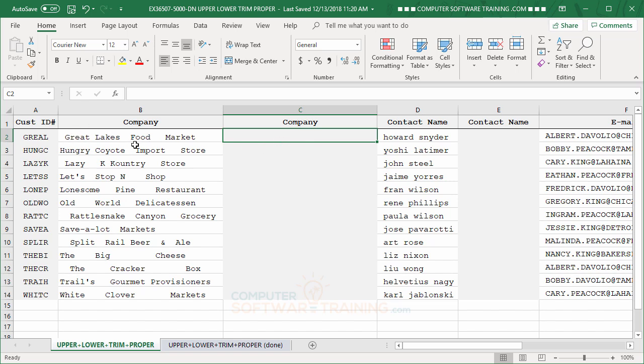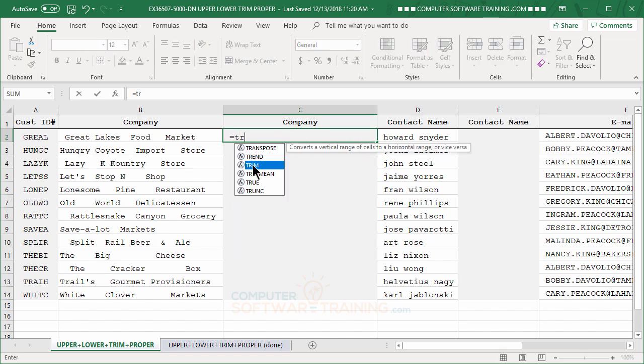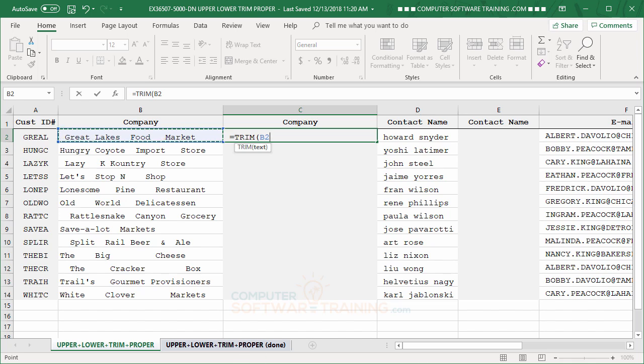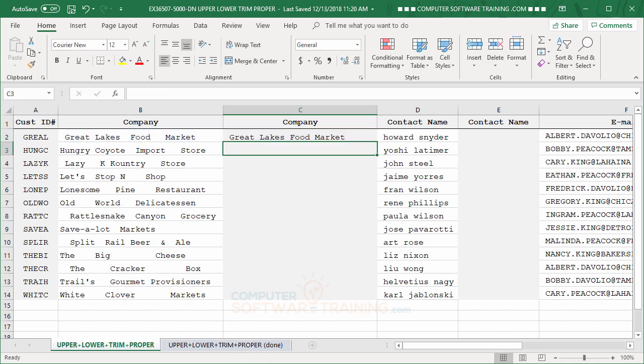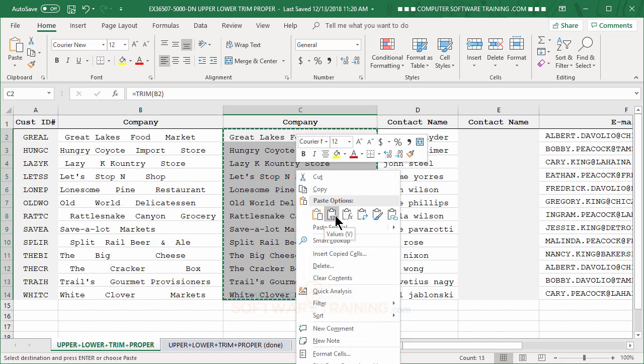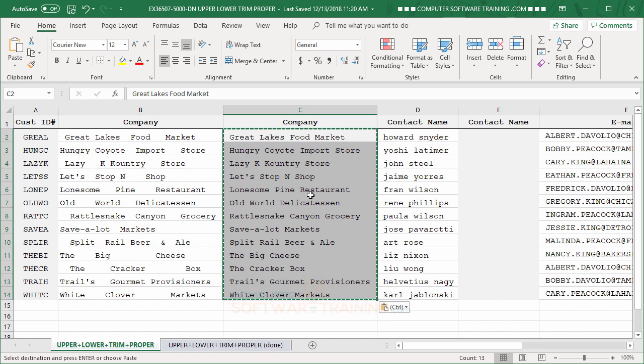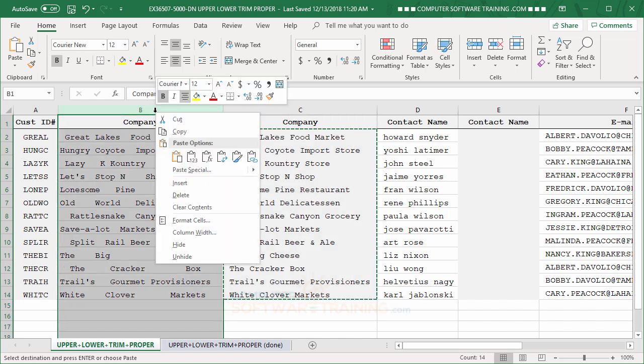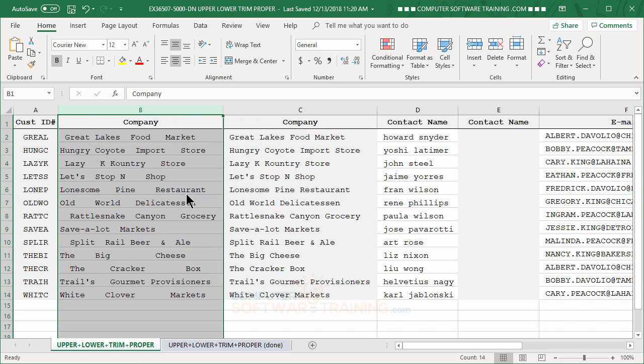Now for this next one, we need to get rid of the extra space. That's going to be using the trim function. So we do equal TR. You will see trim. We double click that, and we're going to tell it to trim the extra space out of this one here. Enter that in. Go back to that cell, bottom right hand corner, double click it. While it's still selected, right click it, hit copy, right click it, 1, 2, 3, wipes out the formula, and go back over here, right click it, delete it.